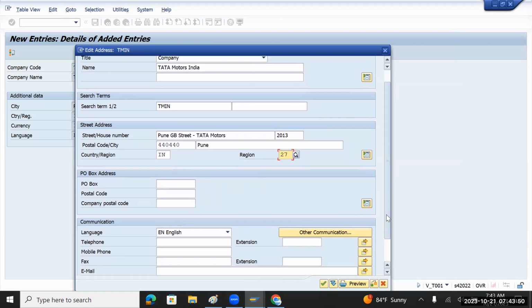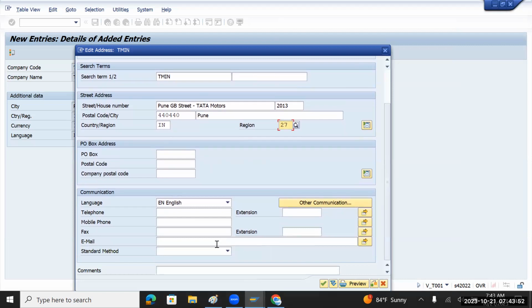If you want to provide any other information, you can, like the email ID of Tata Motors, Tata customer service.